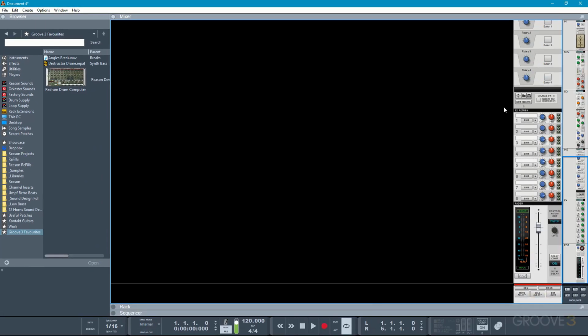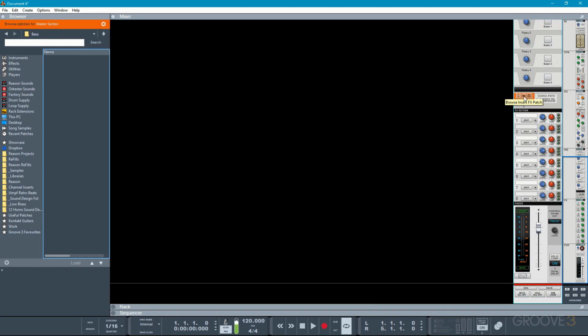The browser can be given focus anywhere that you see the folder icon in Reason, and browser focus is discussed in more depth in the previous chapter on creating instruments. So let's pause again. You might want to put your sample folders into the favorites list, or just get familiar with dragging different types of files into your project. Let's take a moment, and I'll catch you in the next chapter.